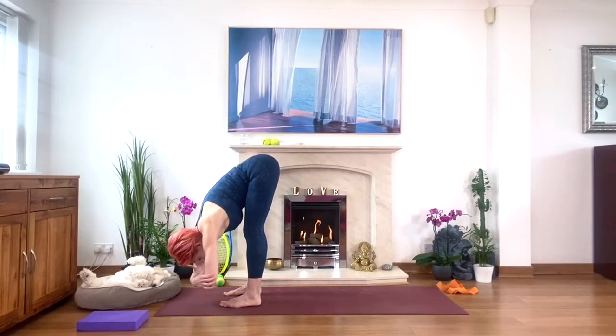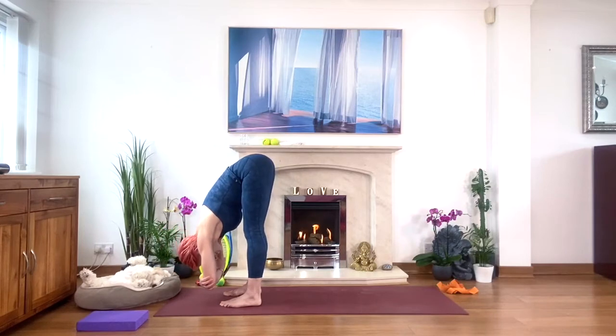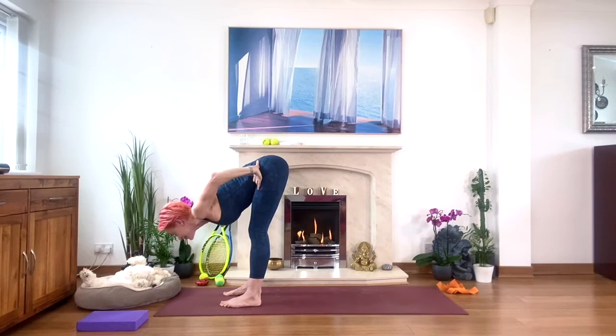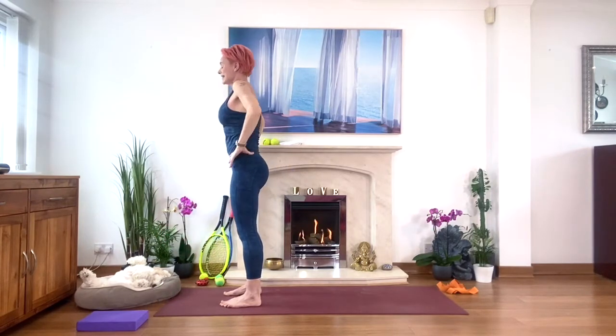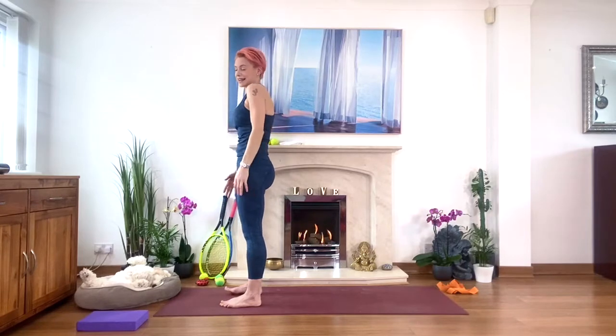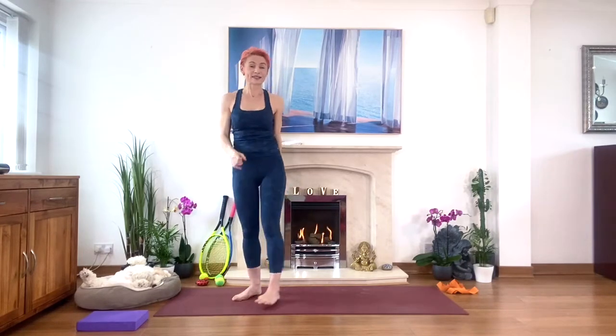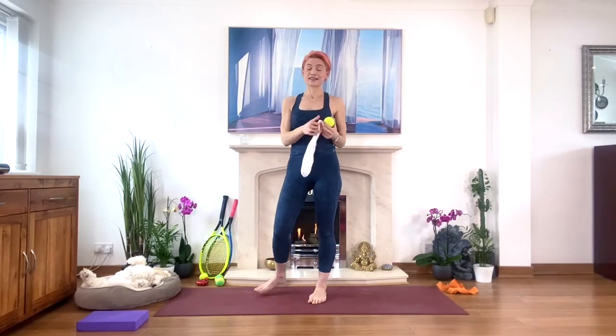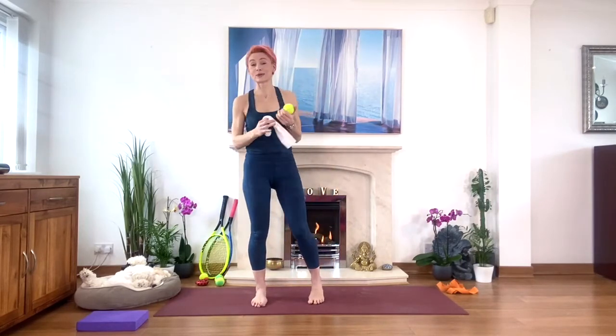Well done. And then come back to the middle. Hands to the hips, lift your elbows, shoulders, lift your chin, squeeze the legs and come up, squeeze, squeeze, squeeze, come up standing, relax, relax. Okay, well done. So now, I want to show you a lovely stretch for the shoulders and also massage.